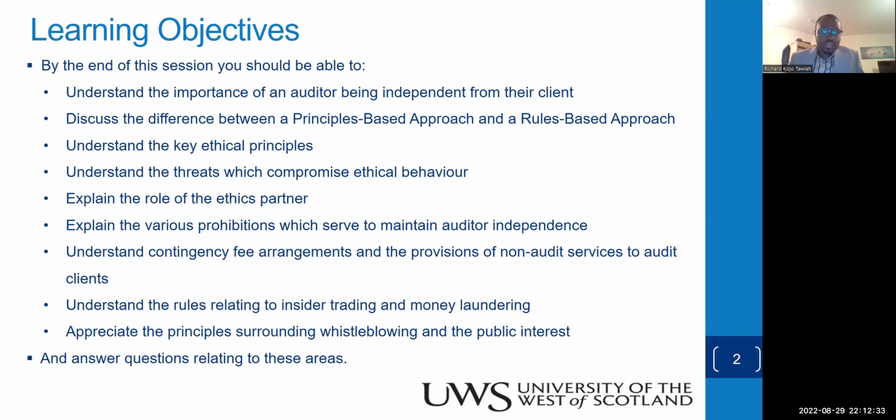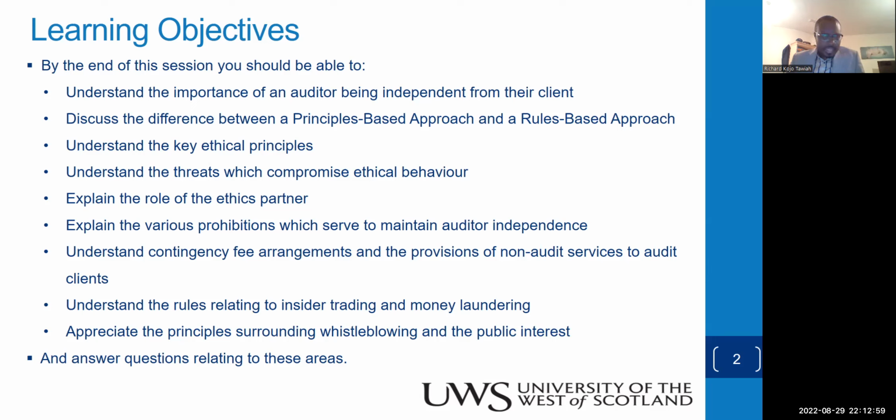Every audit firm will usually have an ethics partner, or a quality control, review control partner. They could be the same, they could be distinct, okay? We also want to see various prohibitions which could serve to maintain our auditor independence in the firms. What about contingency fee arrangements, provision of non-audit services?